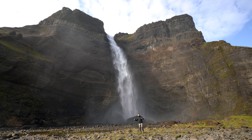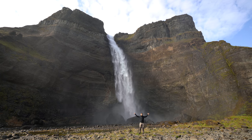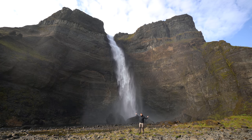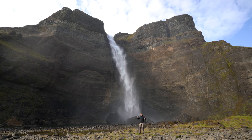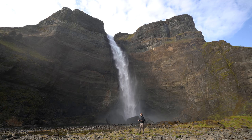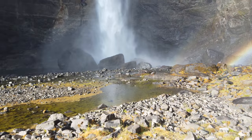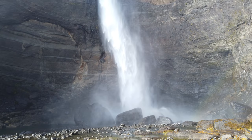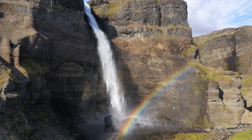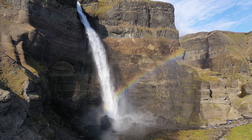What I find so interesting about the lower perspective here at Haufoss is how the ridge lines on both sides actually go down in the frame. It looks as if Haufoss is coming down from the top of a mountain, and I think that makes the picture even more powerful — it looks super cool. I really wanted to get a photo from this perspective. In this case I decided not to include an immediate foreground as I couldn't find any that made sense. As I've mentioned in several videos: don't try to force a foreground if it's not there. I really liked the side light on Haufoss and the rainbow was a nice addition to the scene.